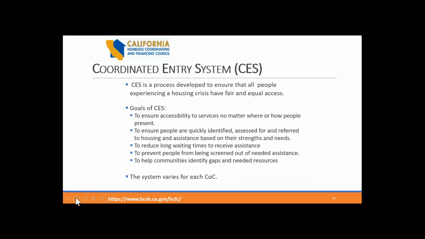Coordinated entry system, briefly again, it's much larger than this one slide, but basically it is the way that the continuums of care assess an individual and ensure that their housing crisis is addressed. And so you can think of it as like an emergency room and a triage nurse. And so the coordinated entry system is that triage piece that helps to identify the services that folks need and then get them connected to the right provider in their community. These systems vary for each COC though, so there isn't one type of system or one entity that provides this for the state. It is independent or individualized to each COC.